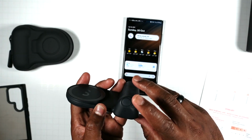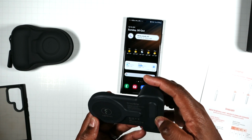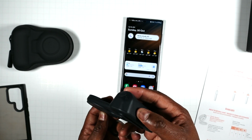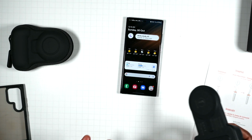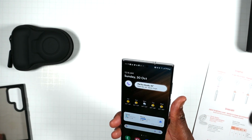If there was a way to tap that button to focus while you're in the camera mode, or if there was a way to change the zoom while you're in camera mode, maybe a touchpad slider here to zoom in and out would be nice. That would be brilliant, actually. But I really think you'd have to have manufacturers buy in, whether it's Samsung or Apple. And I'm not sure if they've approached either one of those manufacturers yet, but maybe they should.